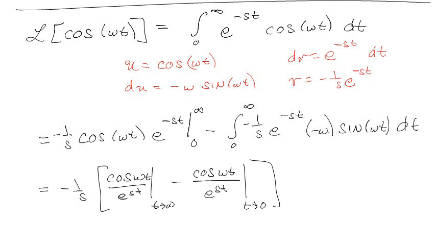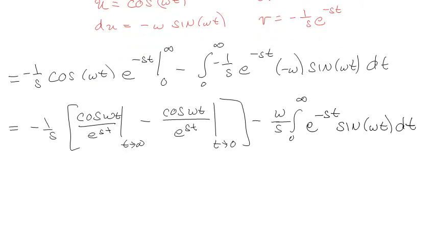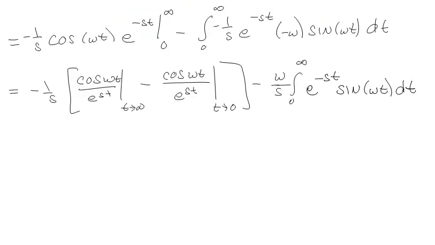All right, minus, minus, minus. Man, we're going nuts. And I'm going to put the 1 over s out front. Ooh, there's an omega on there too. Whoa. Crazy. Okay. Sine omega t dt. My handwriting is getting messy because I already know the answer. So that's all that matters, right?